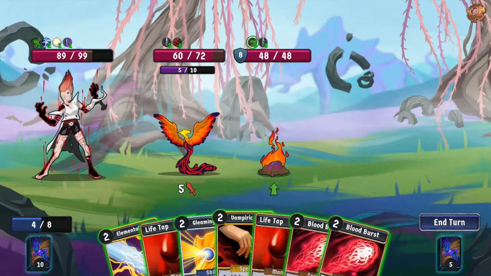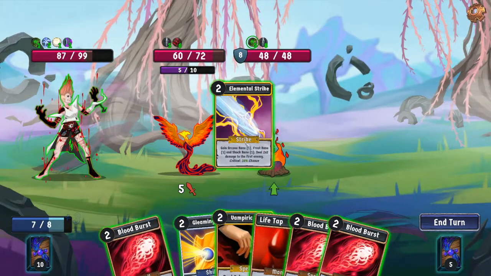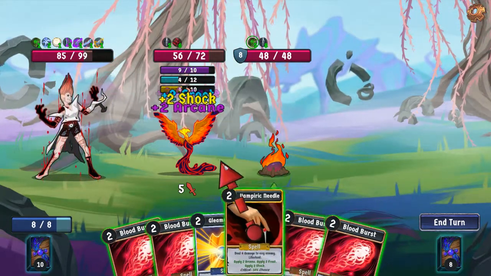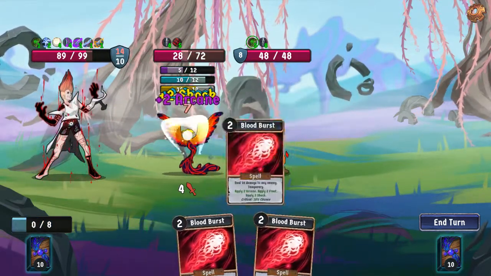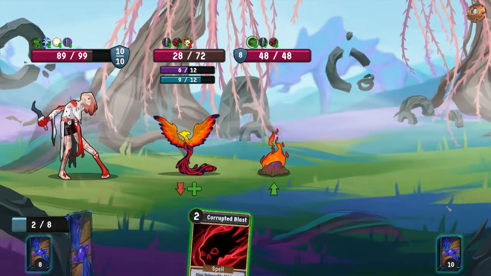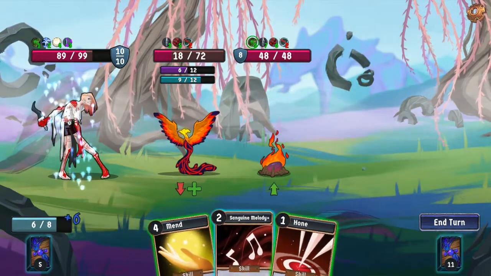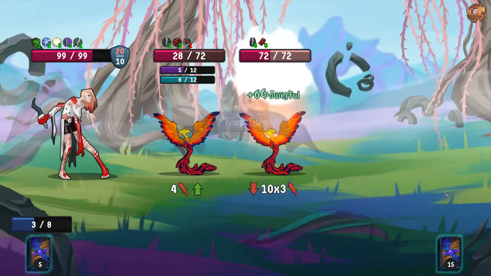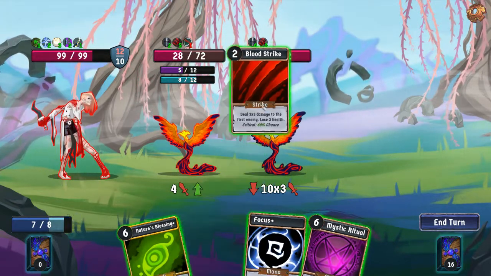Oh no, we're taking 1 damage. Oh, we're taking 5 because of the powerful. Okay, well. Okay. If you insist. Dunk. Alright. Yeah, Gleaming Aegis protecting us from getting set on fire continues to be just very helpful.